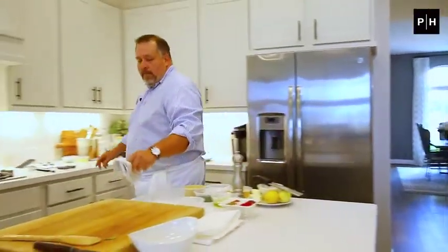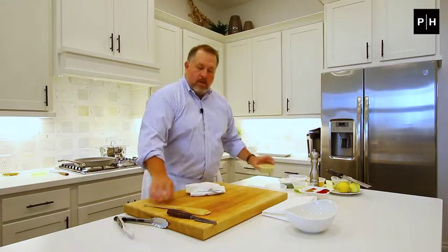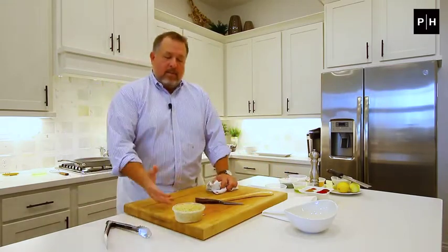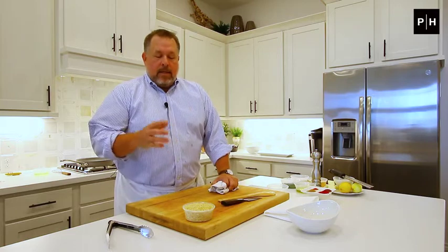So as that's going, we're gonna go into the lemon orzo. Orzo is just a pasta. It looks exactly like rice. This is about 8 ounces. You could put a little bit more in there because it reheats very well for the next day. And again, what we're going to do with this is the orzo itself is going to be the sauce.